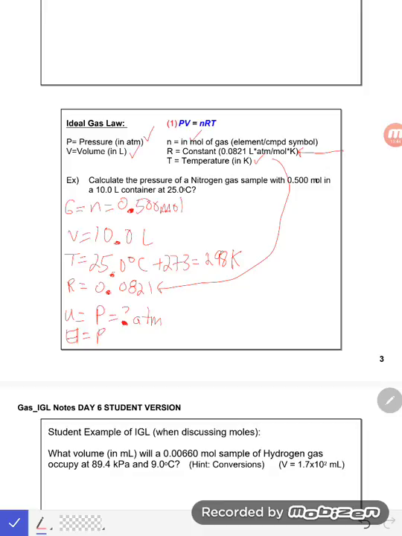My equation is going to be PV equals nRT. Again, I want to emphasize that now is the time to double check that all your units are in the correct format, because the easiest way to miss a problem here is to plug in a temperature in Celsius or something along those lines. If we manipulate our equation, we're solving for pressure, so we need to divide both sides of the equation by volume. To get pressure is nRT over V. At this point, we can begin plugging in some numbers.